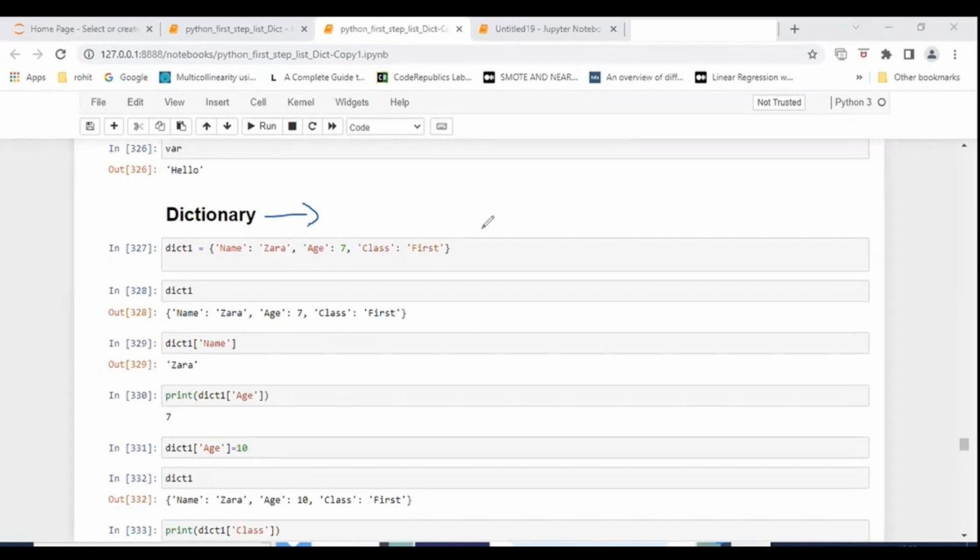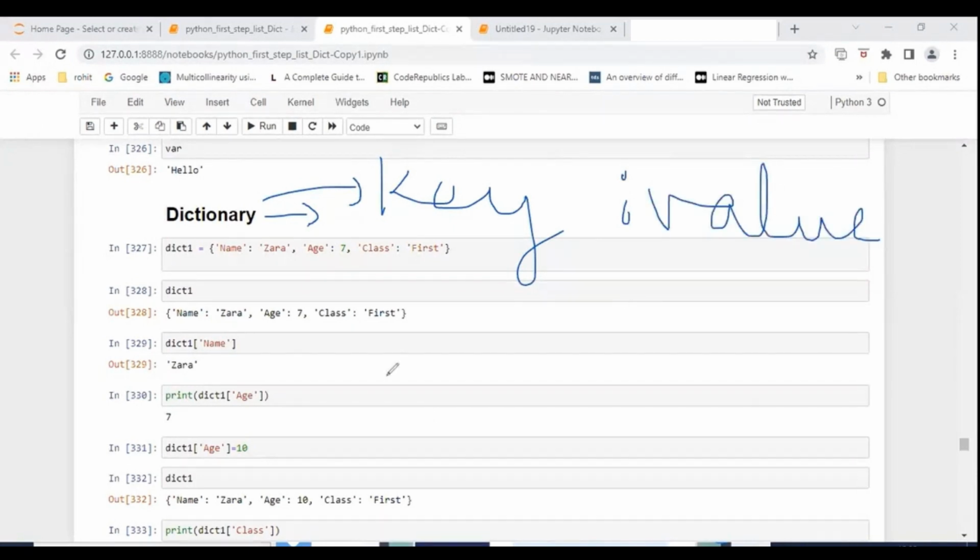Whenever we are talking about a dictionary, I have to take care of the key-value mapping, one by one, one by one. Suppose I have a course, this is one type of course. Suppose the course is Python. Here course is the key and Python is the value. So here we can create key-values when we are talking about the dictionary.